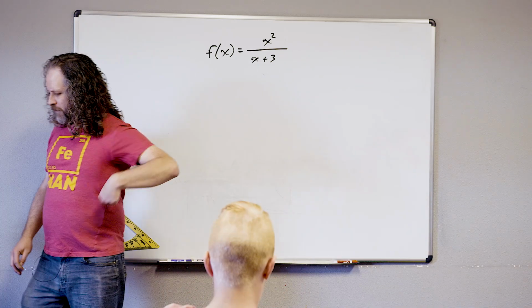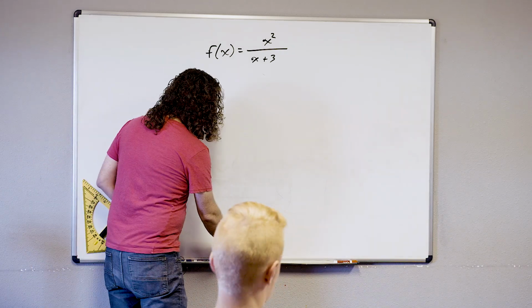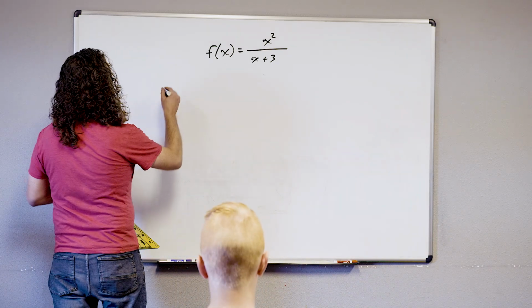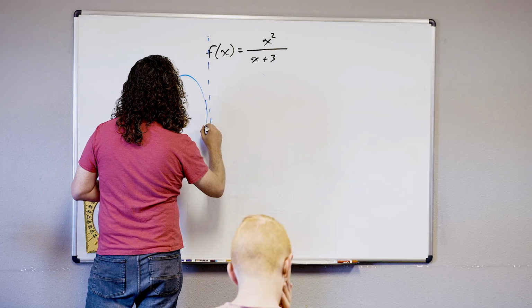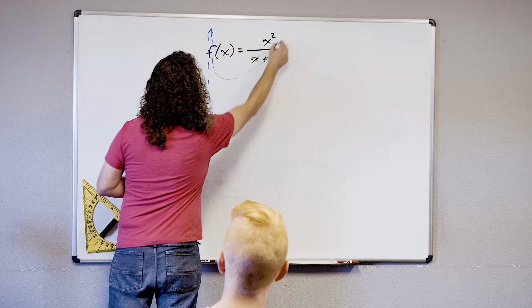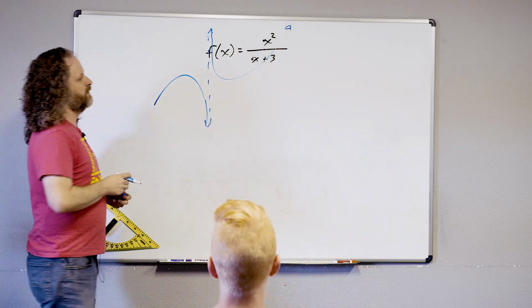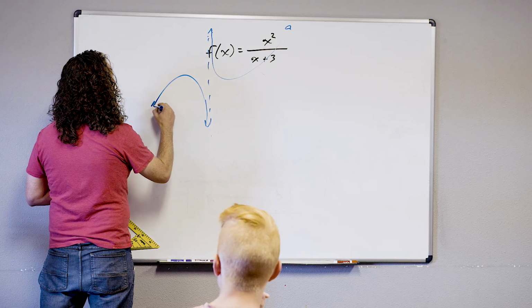Okay, so if you put it in your calculator, what it looks like, right? I'll kind of give the sketch. It looks like this thing, there's an asymptote right here, right? And then the other part is something like that, right? It's ugly, but it's beautiful, right? At least I matched the colors.